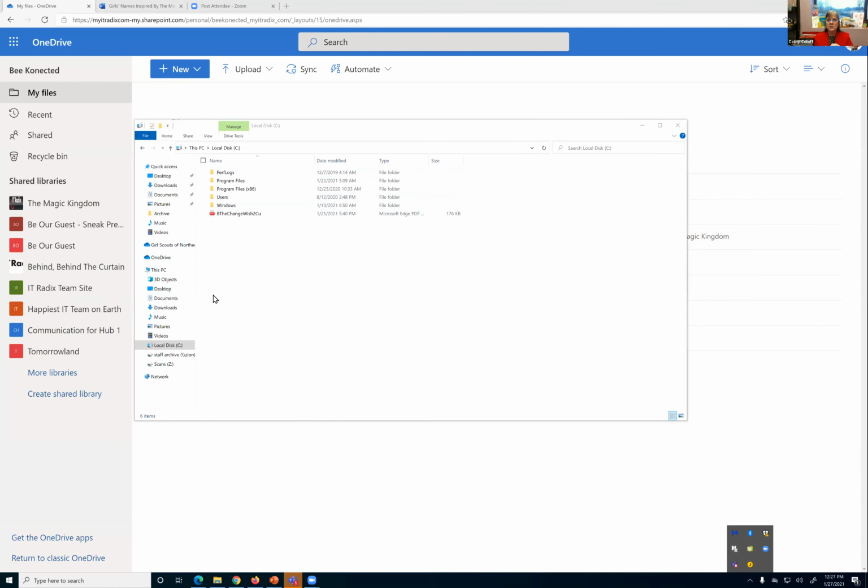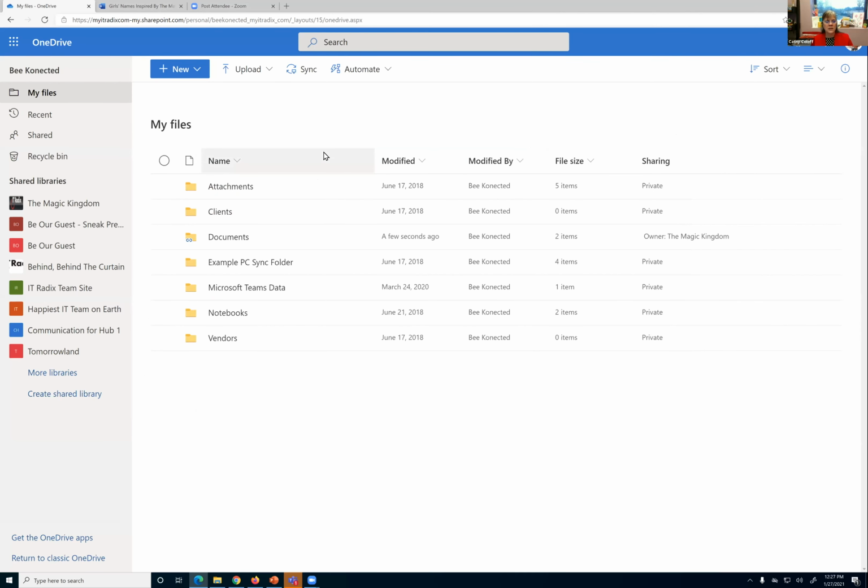And so I'm not sure from the question if that's what they were referring to, or if you were referring to the web piece of it. But if you're referring to the web piece, SharePoint document libraries are centrally managed. OneDrive is personally managed. So as an administrator, if an employee, let's say Justin, shared a file out, I, as Be Connected, the administrator of the environment, cannot go back in and change that. Justin is in control if he shared it out of his OneDrive. If Justin shared it out of the SharePoint document library, which is centrally controlled, now Be Connected can say, hey, Justin, I'm not going to let you do that.